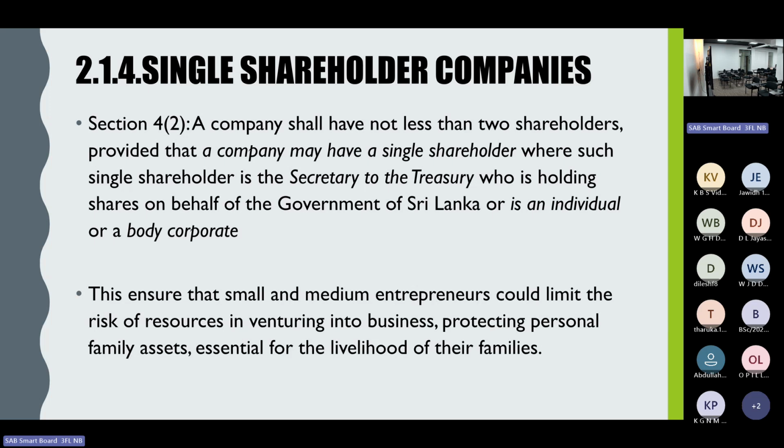Therefore, they decided to start a single shareholder company, and the next reason was that they can regulate the companies. Once we incorporate companies, there must be some type of regulation. Therefore, at least they can regulate the business of the country. So with that, they have introduced the single shareholder company, and by that time, some other countries have also recognized single shareholder companies.